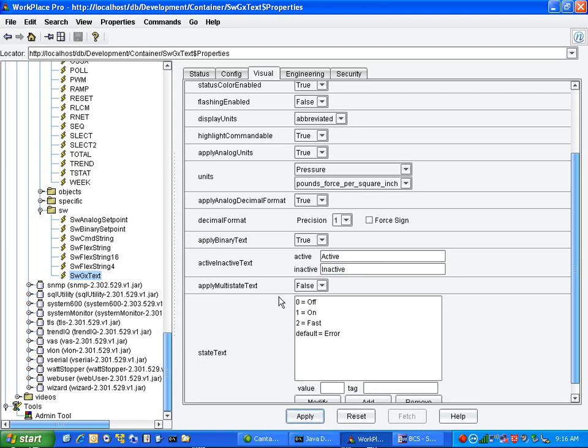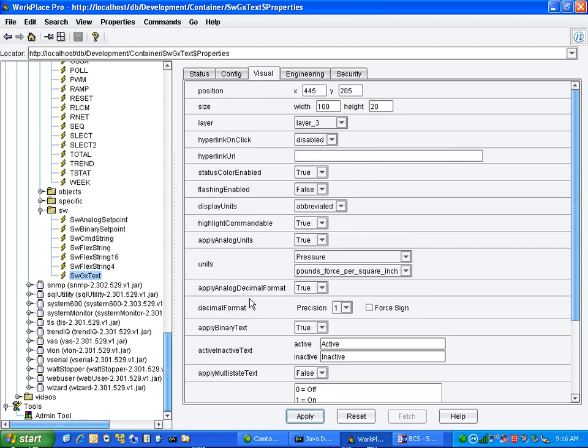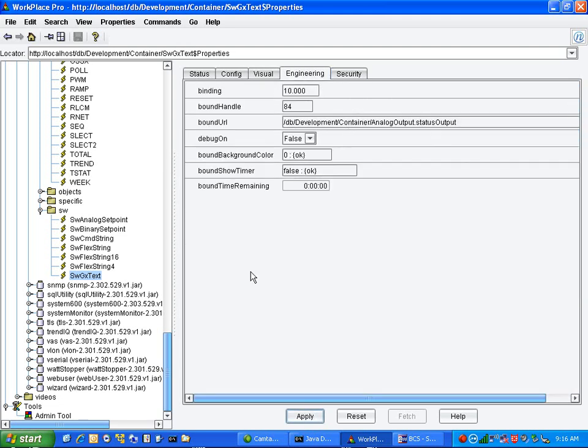Maybe somebody screwed up and they did a lot of copy pasting, and it says open close, but it's really a start and stop, and you're like, oh crap. Gosh, do I want to go all the way down to workplace? Maybe we're working remotely here and can't even download to the controller, so it's a way we can make it look nice on the graphic. So that is very, very cool. I was very, very happy when that object came out.